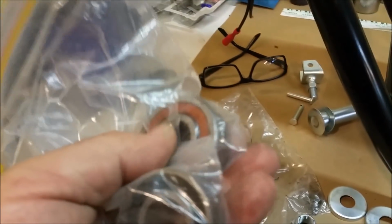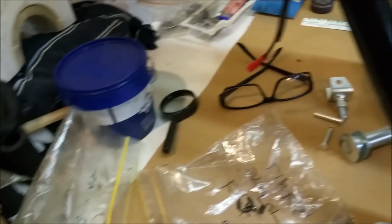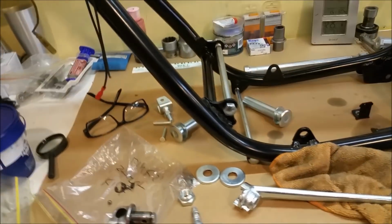There's the old back wheel bearing. I might just see if that fits any better. But anyway, I'll put this on a tripod and have a look at this Kickstarter.